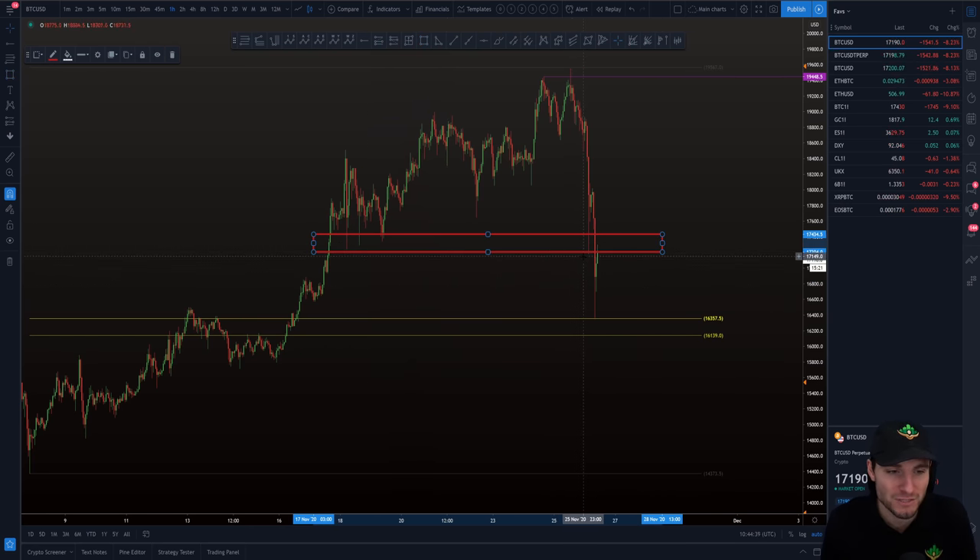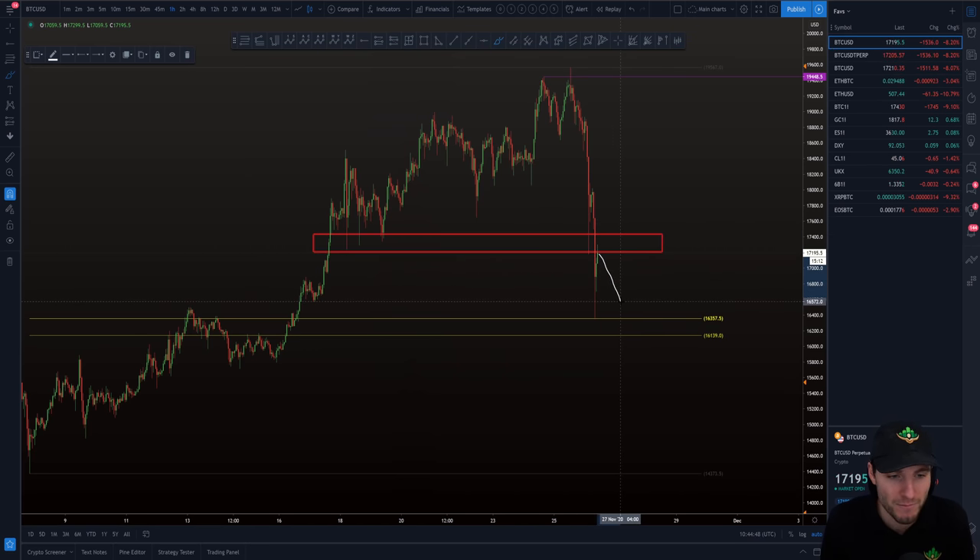We're only just now testing support as resistance, so the probability outcome is that the low is not in. We can still make a move down — maybe for a higher low and then we change the trend, putting in a higher low before changing direction. Alternatively, we come down for another lower low. If we reclaim this level and reclaim old support — no longer resistance, flipped back into support — well, the probabilities greatly increase.